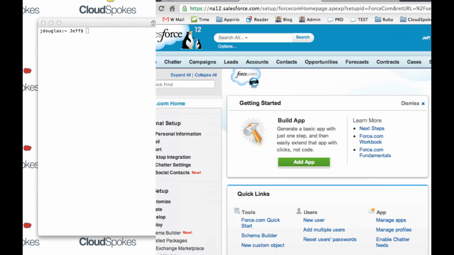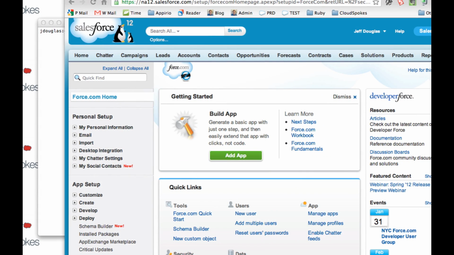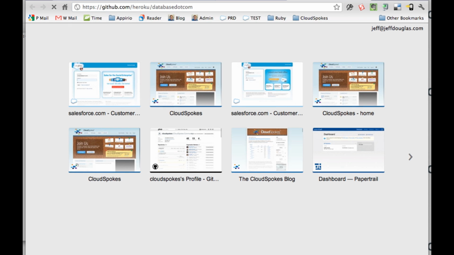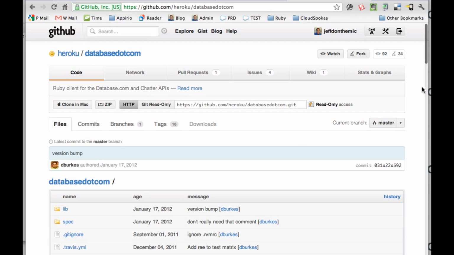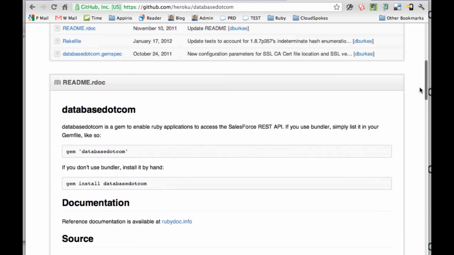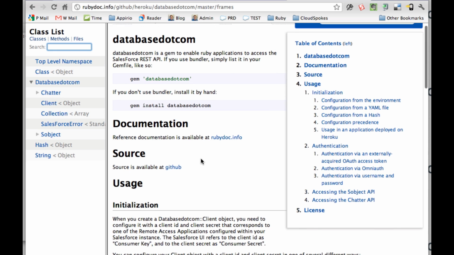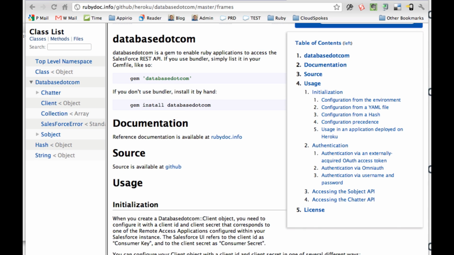To get started with that, the gem is right here. All the source code's on GitHub, and it tells you how to install the gem, and there's also a link to the docs, so you can go look at the docs. I would also recommend watching this session from Dreamforce last year.